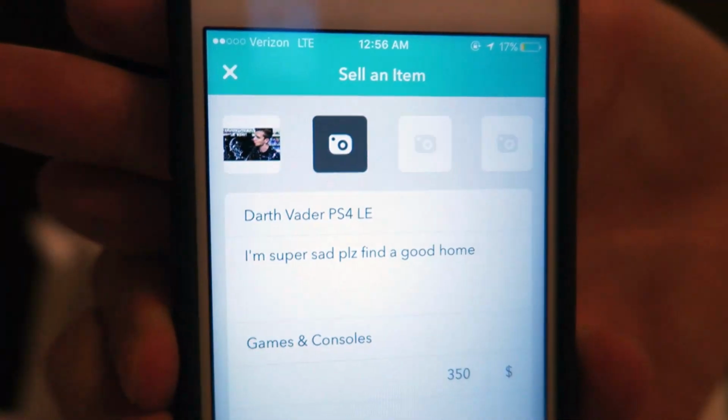So I'm going to list them here. I'm going to say item headline, Darth Vader, PS4, LE, because it's a limited edition. And category, the new games and console category. Now the description is going to be, I'm super sad. Please find a good home. A good home, a loving home. I'm going to sell it for $350. It's rare. Okay. So there is my Darth Vader PS4.